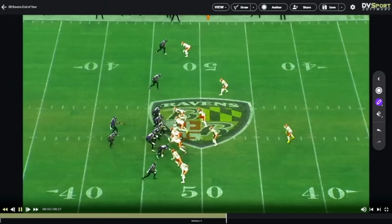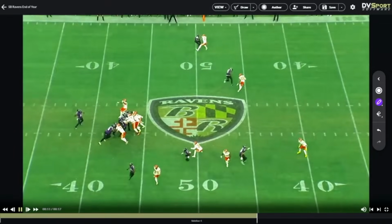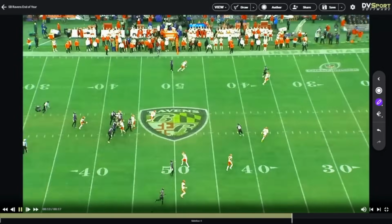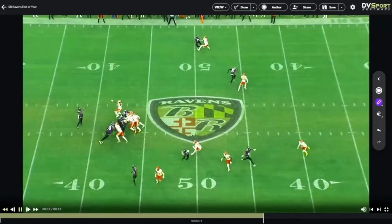All right, get exactly what we want here. Get man-to-man coverage. Nice job attacking and then fading away from it. Like the biggest thing is Lamar's got such a cannon arm that so often he's able to get away with things with his arm, but his feet don't always come with him. And so I just want you to watch, and you can see his feet here, right? See his feet come together and his feet are kind of angled this way. When that happens, that means you're making these throws with all arm. Anytime you make a throw with all arm, there's always a great chance to lose accuracy and touch. And so just something to work on.